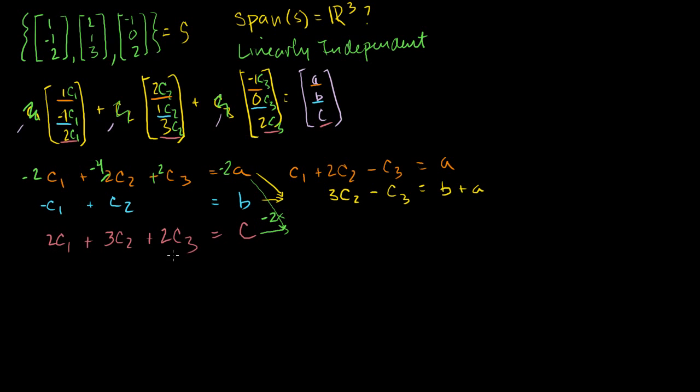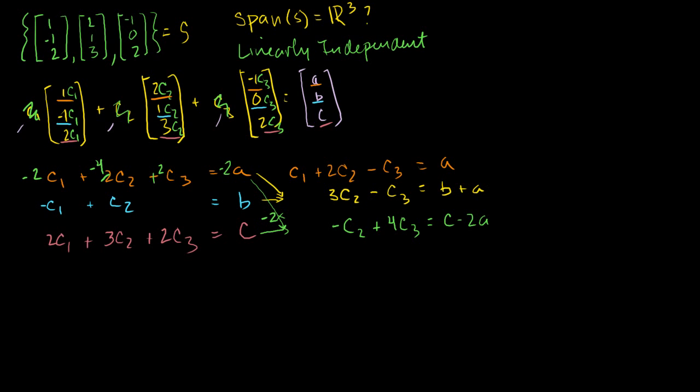And now we can add these two together. And what do we get? The 2c1 minus 2c1, that's a 0. Don't have to write it. 3c2 minus 4c2, that's a minus c2. And then you have your 2c3 plus another 2c3, so that is equal to plus 4c3 is equal to c minus 2a. All I did is I replaced this with this minus 2 times that. And I got this.